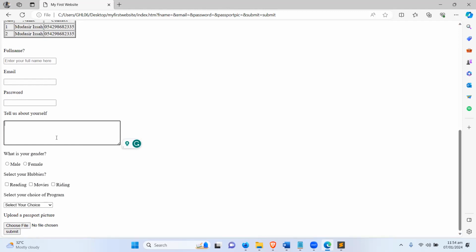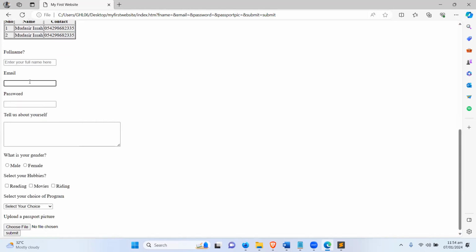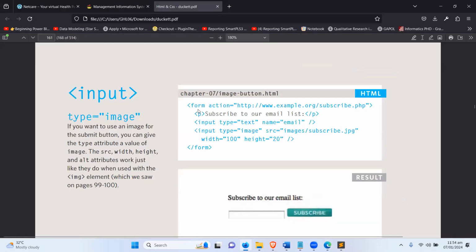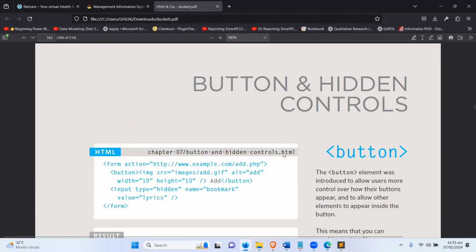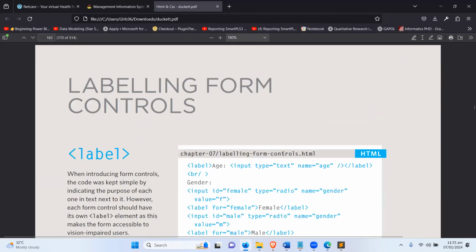We all are aware. You will see text fields, you will see text area fields, you will see radio fields, checkbox fields, drop-down fields, upload fields, and what have you. So as web development students, from now onwards, if you are filling a form, based on the appearance of the question in the form, you know that, oh, here they use this kind of input. At least that is a plus for you. All right, so there are other things like image button, using an image for a button, but those are not relevant for our class. We're skipping them.